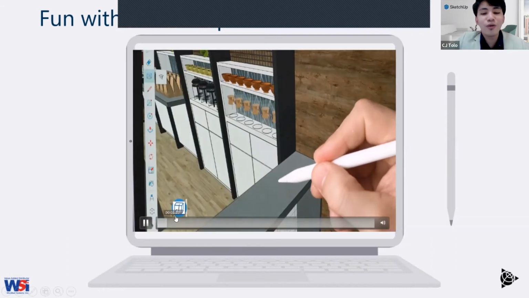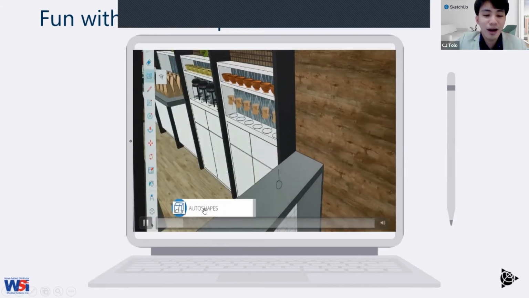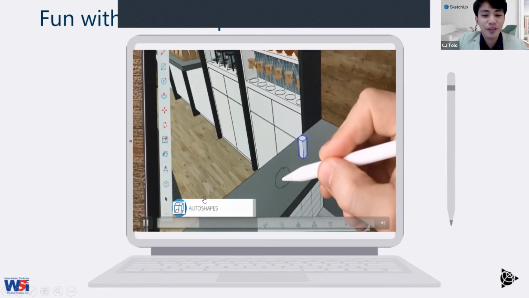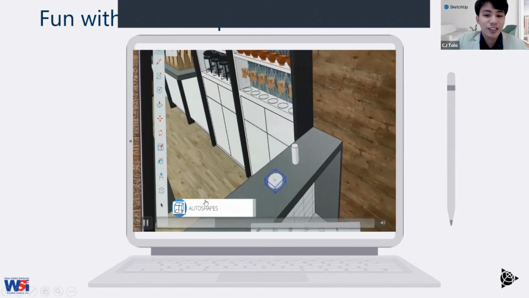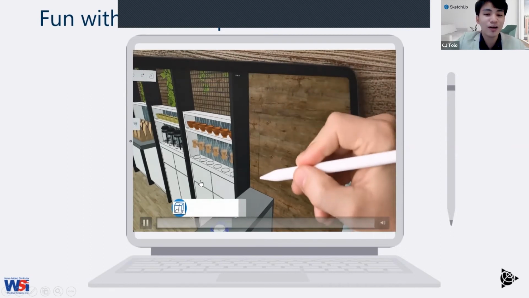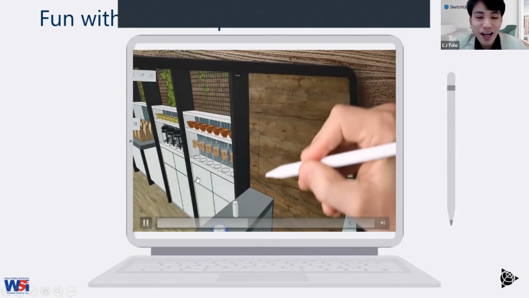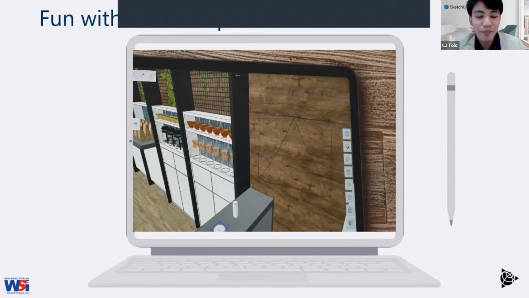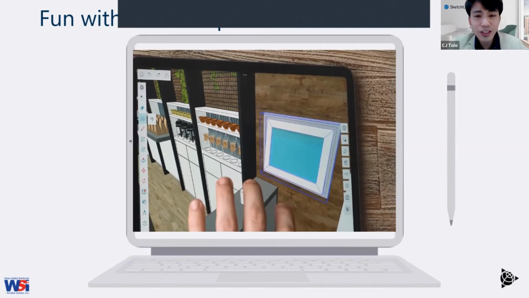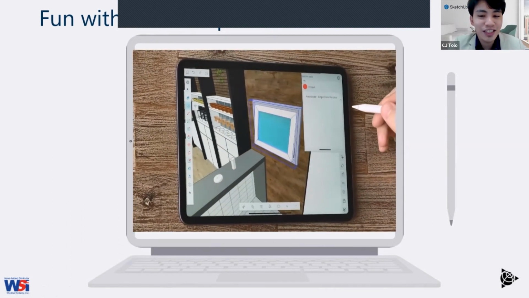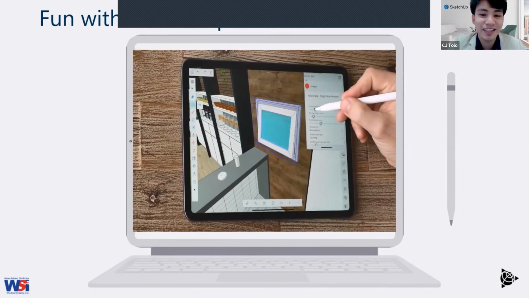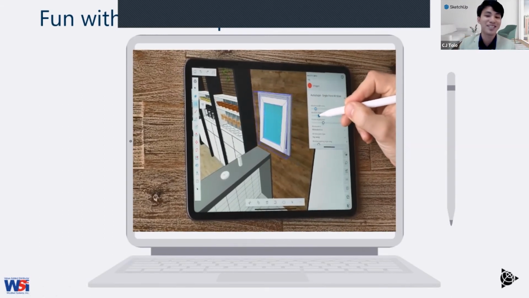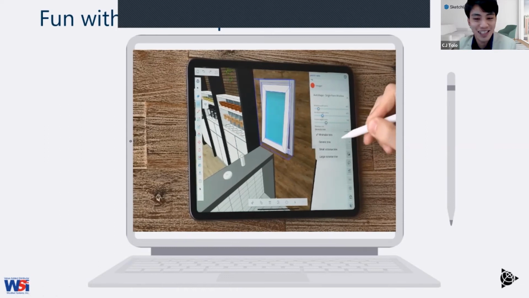You can check it all you want. Kung may gusto kayong i-check sa mga auto shapes features ni SketchUp, you can definitely do that on your SketchUp. So you don't need to create it from scratch. All you need to do is just draw. So imagine now, even I for myself, I'm not good at drawing something, but using just the Apple Pencil and SketchUp, naintindihan na siya ni SketchUp. Even the penmanship, mas naintindihan na ni SketchUp.